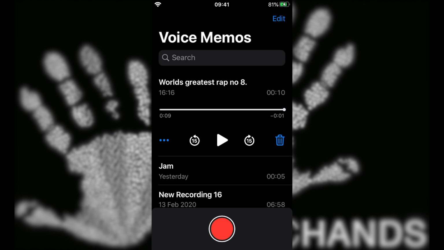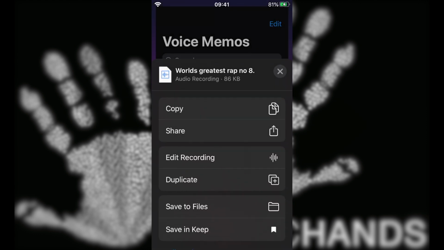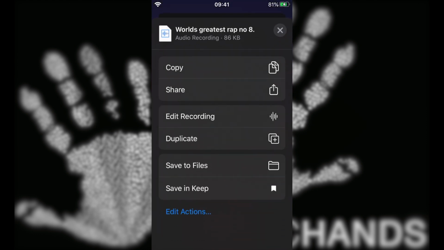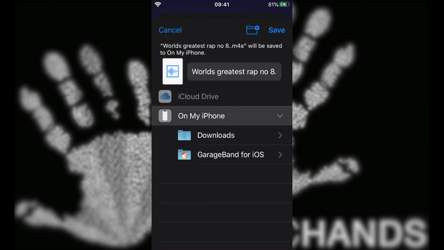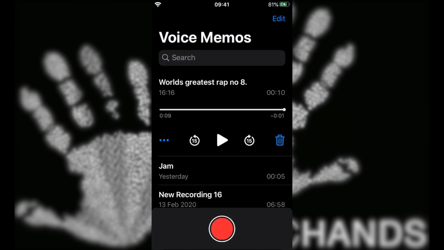Awesome. I love those heavy breathing sounds onto the microphone. That's just what I need in my sample. So in this case, I'm going to press the three blue icons and scroll down, save to Files. Where am I going to save it? To the same Downloads folder and hit save. Fantastic. That's capturing from my memos.